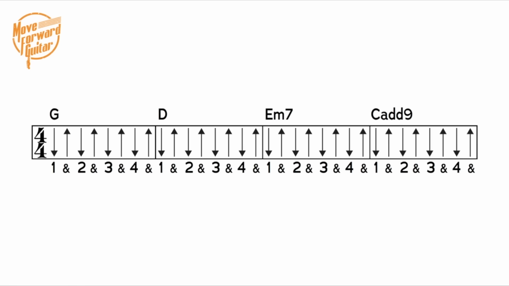So now we can take these 4 bars and instead of just playing with the E minor, we can play it with the chord progression. So again, everything stays the exact same. It's just now we've added that up strum in between each one of the down strums. And now we're playing 8 strums per chord, which is 8 strums per bar, instead of just 4. And whatever you do, just keep your hand moving smoothly.